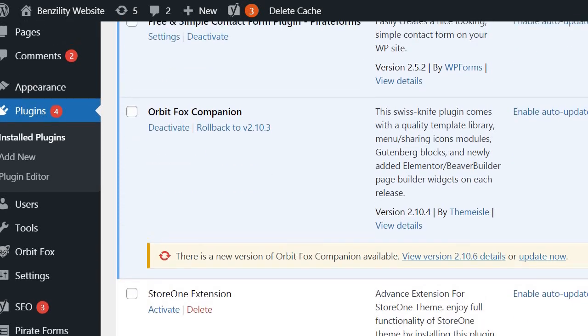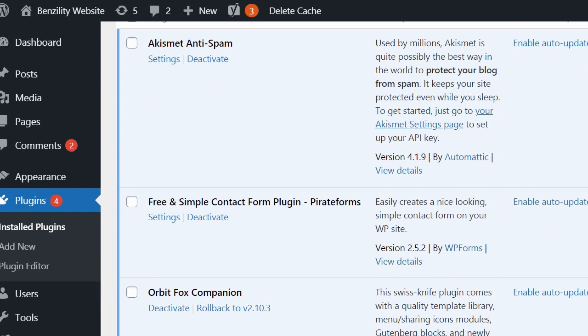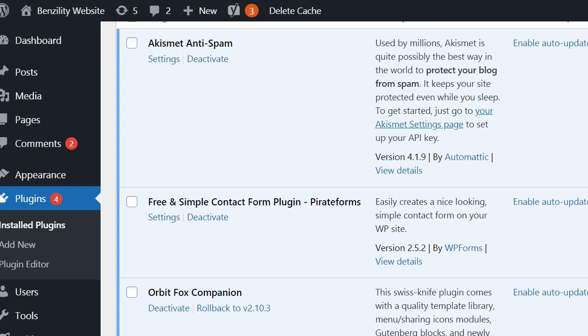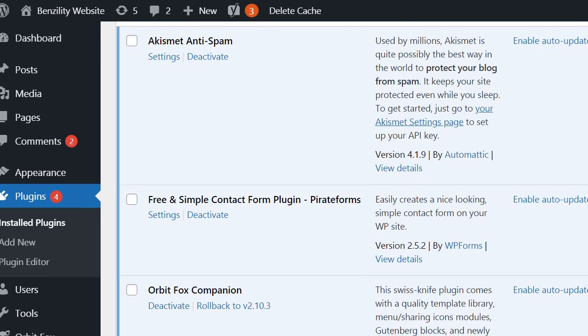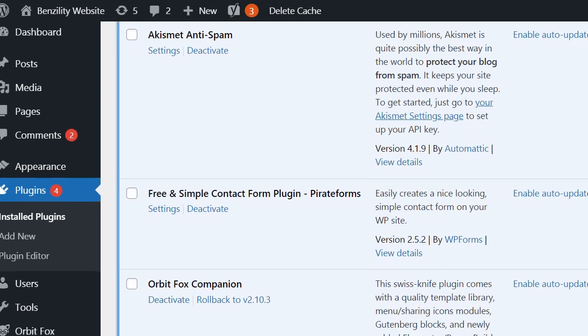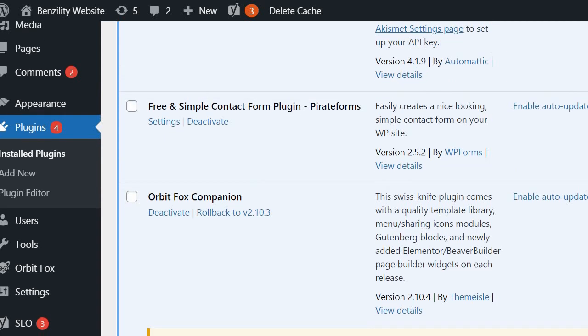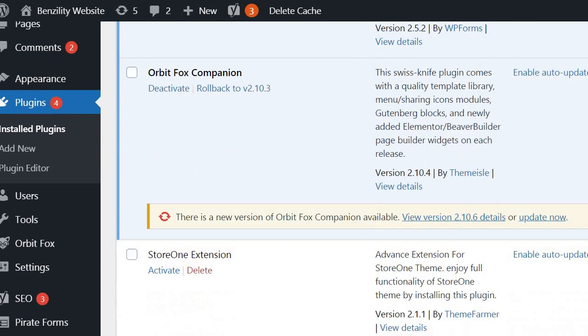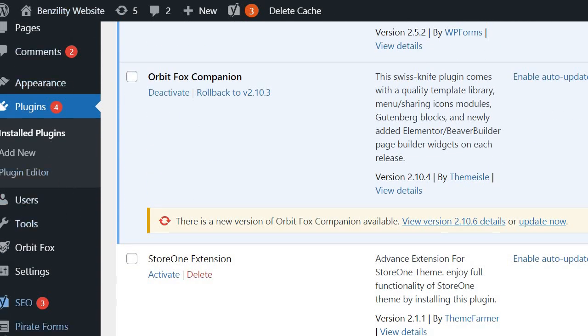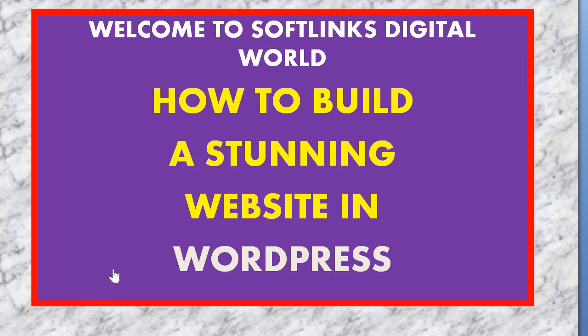So you can install as many plugins as you want. You have to understand what you want, depending on how you want to build your site and how you want your site to look. So you search for more plugins, then you install them, then you are good to go. That will lead us to the next stage.